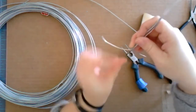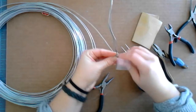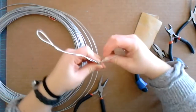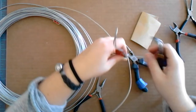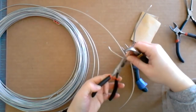So I'm going to add that third leg. And what I'm going to do is wrap around the middle here. It takes a little bit of playing around with the material to get it started. This isn't just a one-off thing. You might have to struggle a little bit in the beginning.